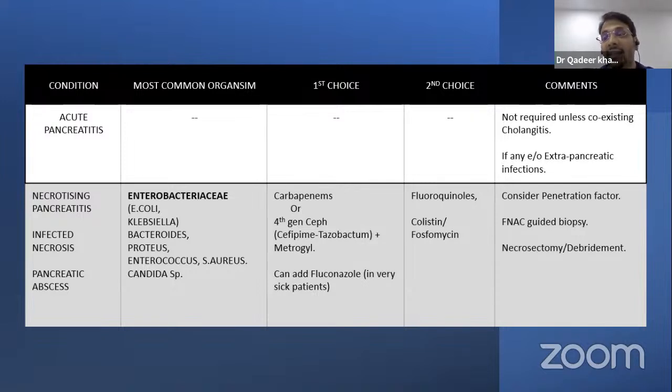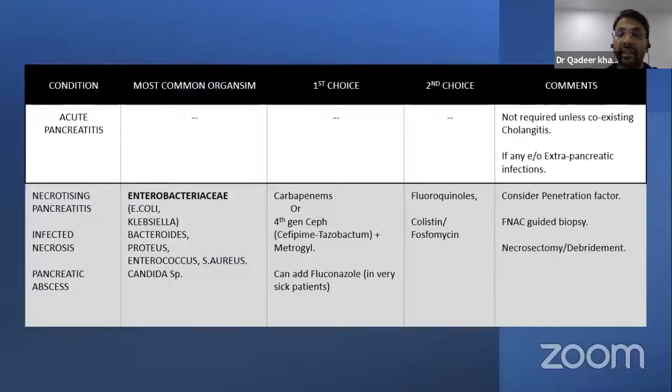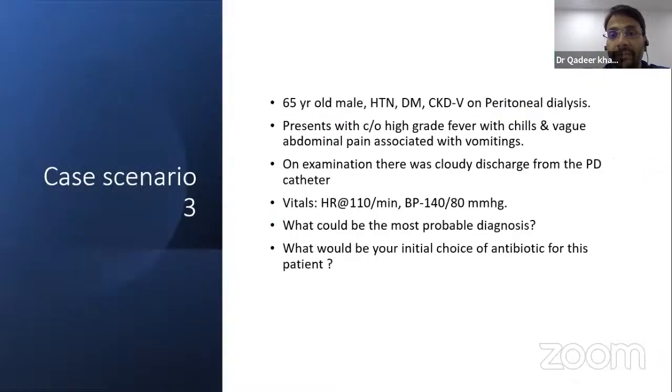And the second thing is, again, damage control. The first thing is necrosectomy or debridement should be done for those patients to improve clinically. So acute pancreatitis, as discussed, does not need treatment with antibiotics in the initial stages unless there is suspicion of cholangitis. In the later stages, in the second week of illness, if the patient has severe acute pancreatitis with complications of necrotizing pancreatitis, we should consider antibiotics with good tissue penetration.